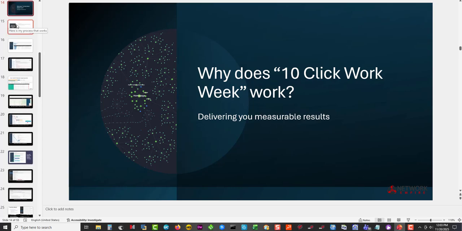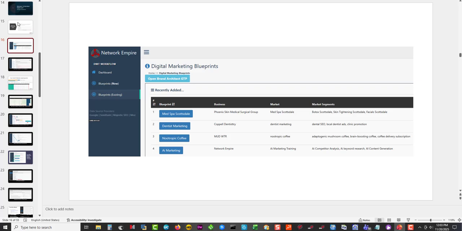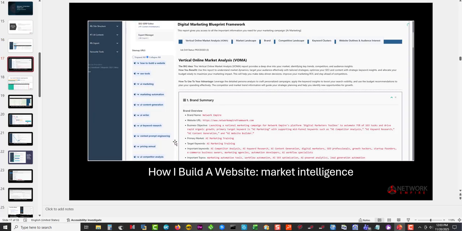Okay, so when we log into Digital Marketer's Toolbox, the first thing I want to do before I start a business or a project is ask what am I working on? What are the goals and what are the needs? And I fill in this form. Once I fill in that form, GALAXIS will come back with what it thinks. I fine-tune that information and I press submit. When it's finished doing my work, my project will come back as a blueprint. I'll click on this blueprint. I'll open it up, and a blueprint is basically this folder here, and that contains all my information.